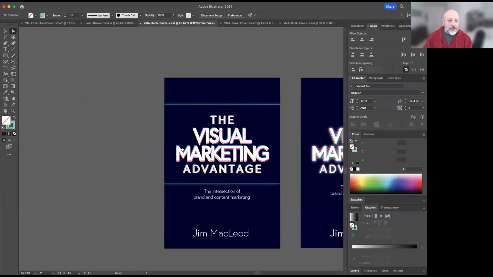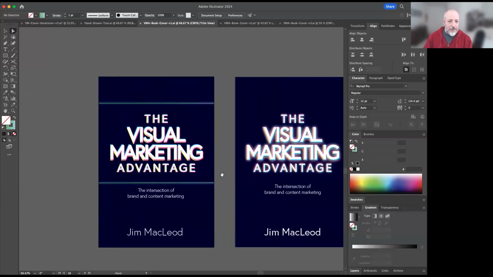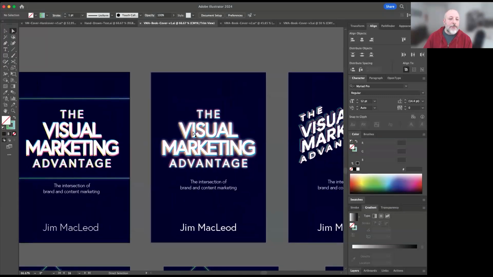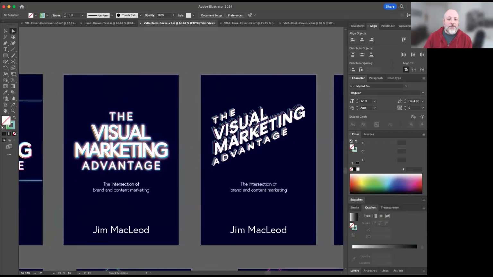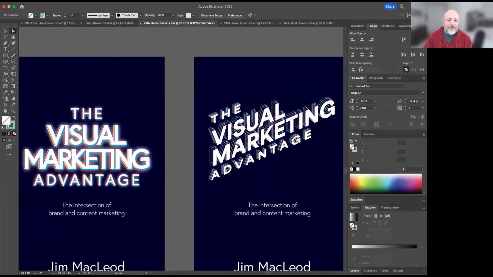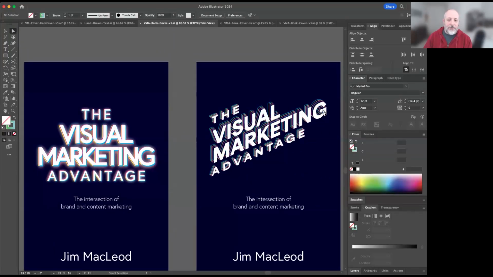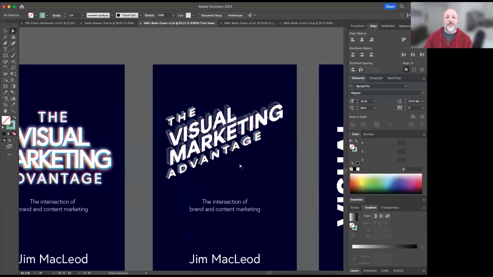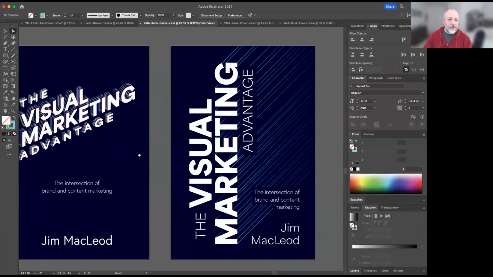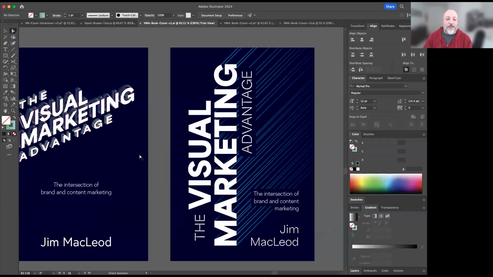Then I started to get into some thicker lettering, some bigger glow, some different effects that I had seen. This is kind of a nice effect, but the word marketing is so long that it gets lost because to use this effect, the type really needs to be larger. Trying to figure out how to deal with size, I went sideways. It doesn't quite work.